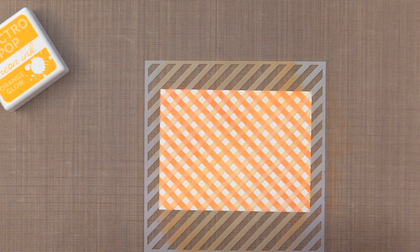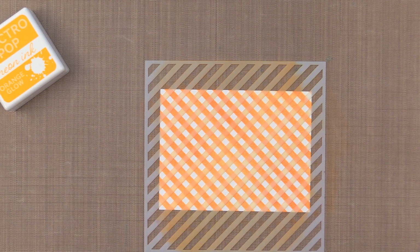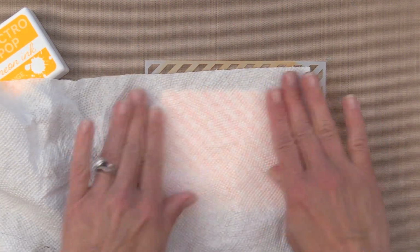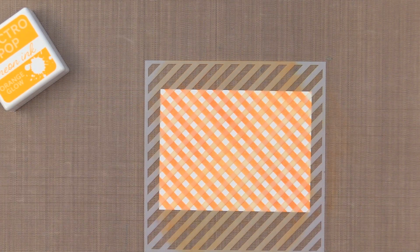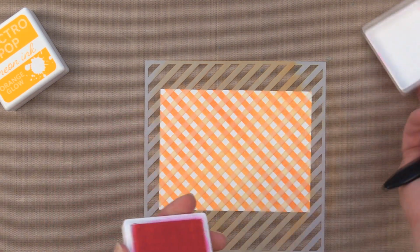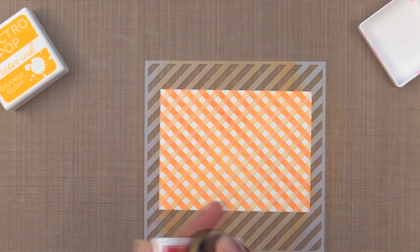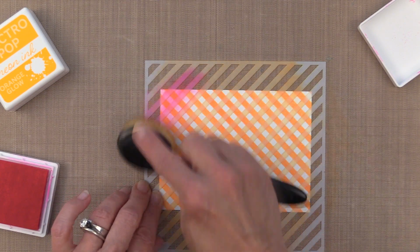Now I'm going to use a piece of paper towel to press this down onto the cardstock. It still has that pixie spray on the back. And by pressing it down with a piece of paper towel, I'm also cleaning up a little bit of that surface ink. Now I'm going to use the Poppin' Pink Electro Pop Neon Ink. And this color is amazing. When you see this in real life, you won't believe your eyes how vibrant it is.